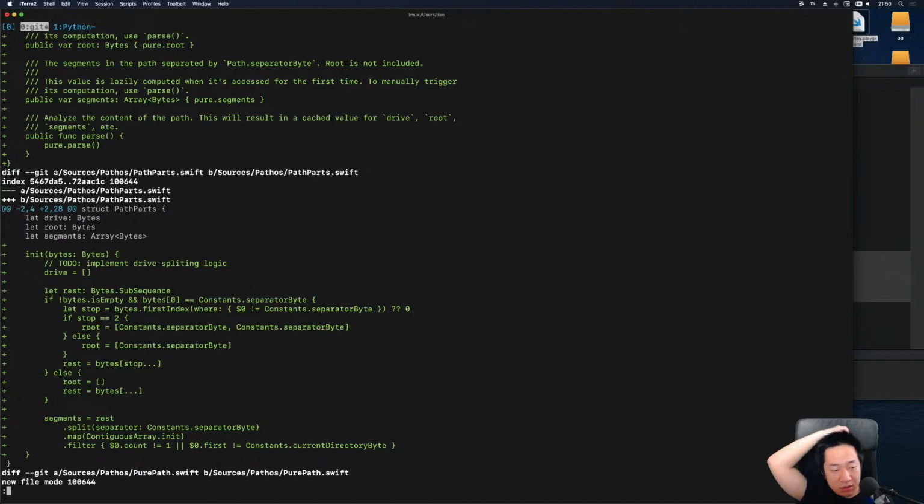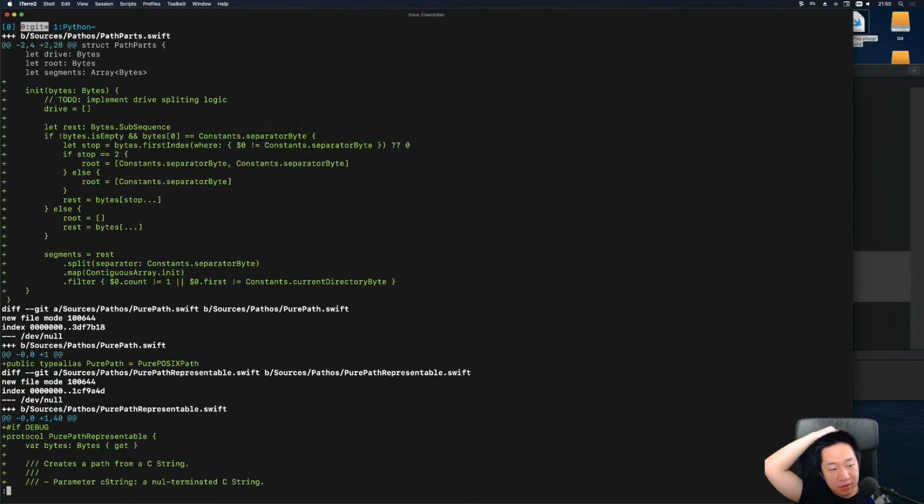Path parts get some code that splits logic. It's fine. Yeah. Basically, this is code that takes the bytes and takes them apart.